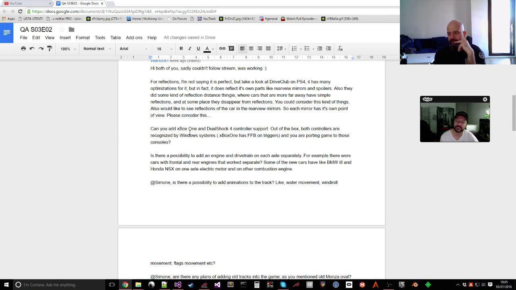Tobbe Bergman is asking, Aris, where is the info on at which RPM the gear number goes red in each car? We had a fight with Marco 3 days ago about this. There isn't, but there will be. I'm trying to do a system where we don't have to add a parameter, and it tries to look either for the limiter or the RPM where the engine starts to get damaged.